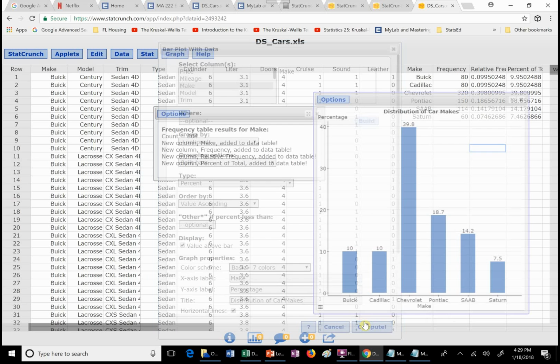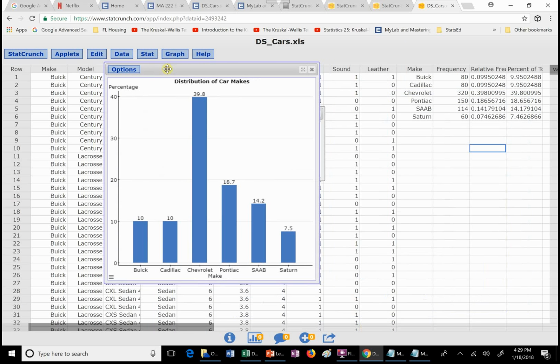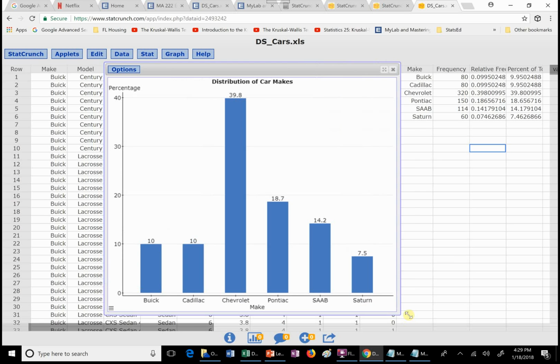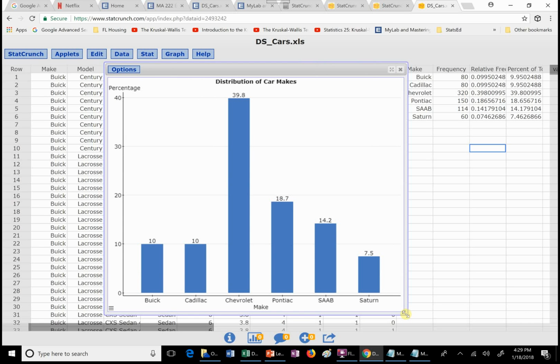So we go ahead and click on that, and now you can see we have our plot. All right. Now, there's one thing about this plot that's not too nice. It's a little hard to read. What I would really like is for the one with the highest percentage to go first, and then have them go down in descending order, right? So you can do that in StatCrunch. If you want to change how you did the plot, you click on Options, okay? And you'll see this thing called Edit. Go ahead and click on that.